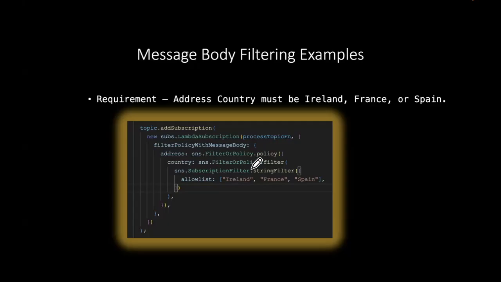And again, it's a string filter, and it's an allow list, and here is our list of allowed values. So this means that only messages where the country within the address has either that value or this value, only those messages should get through.